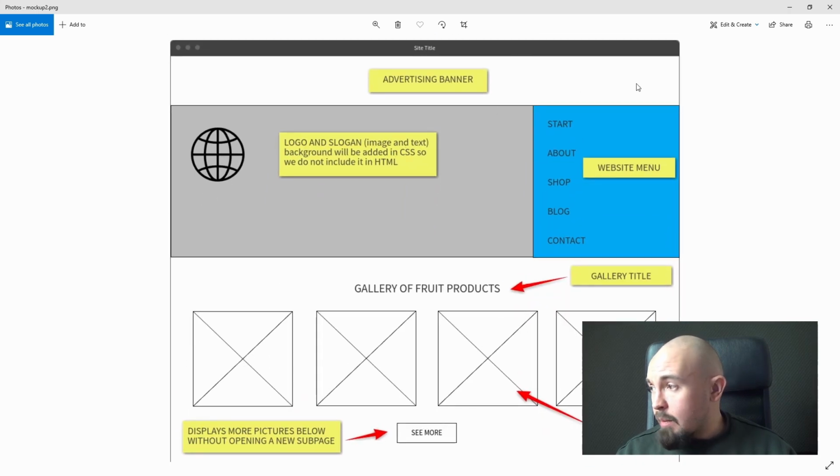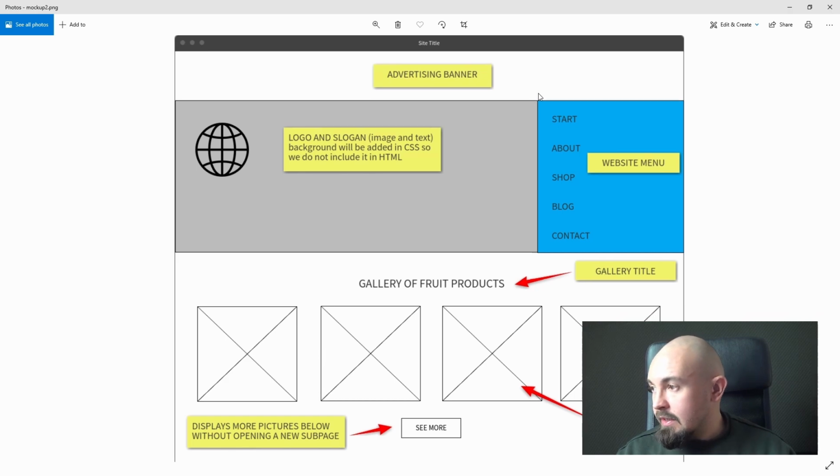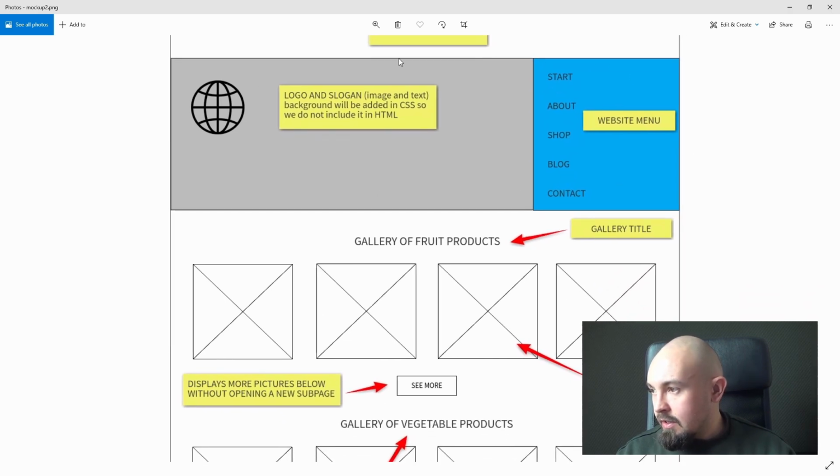We can see at the top of our website a space for an advertising banner. So it could be a div, a section, or maybe a site tag. The next thing is here. I would say it's a header of our website. We got it separated with 2 parts, the gray one and the blue one. So in header, we probably have to have 2 more tags.